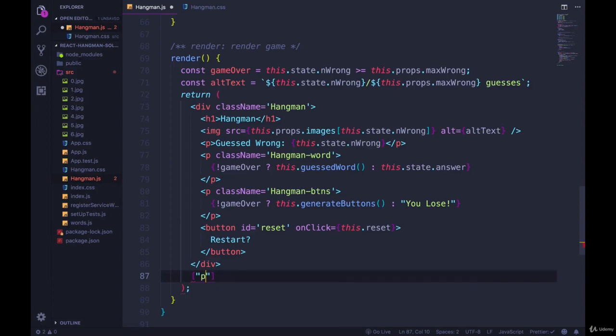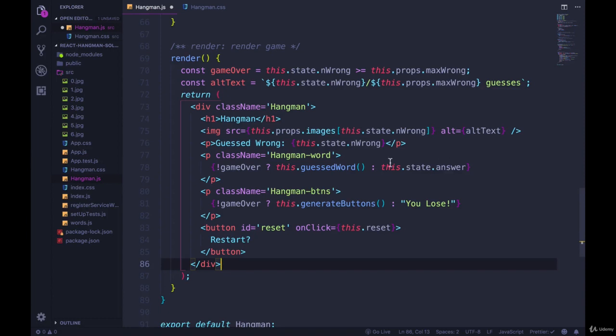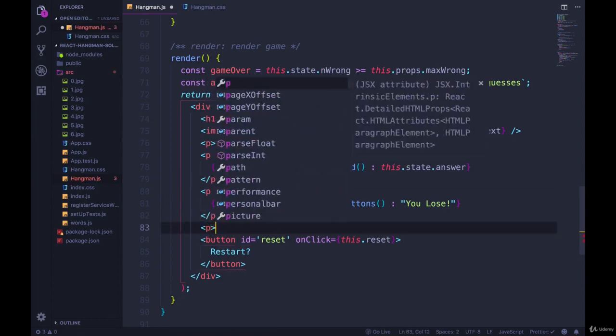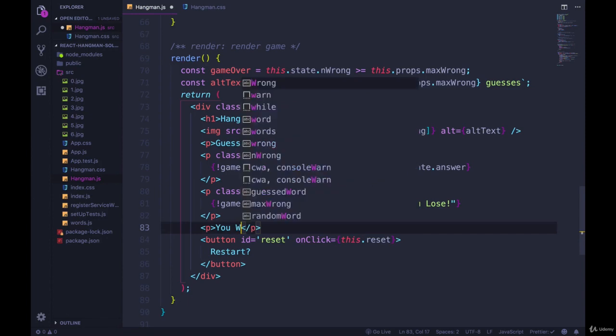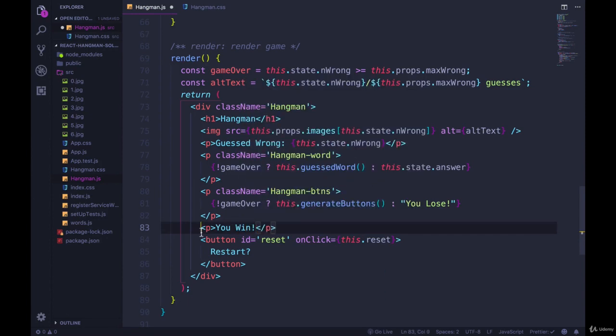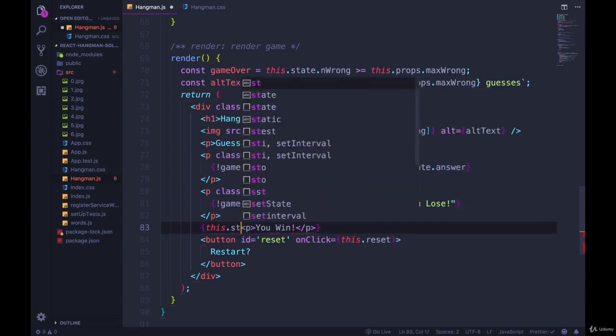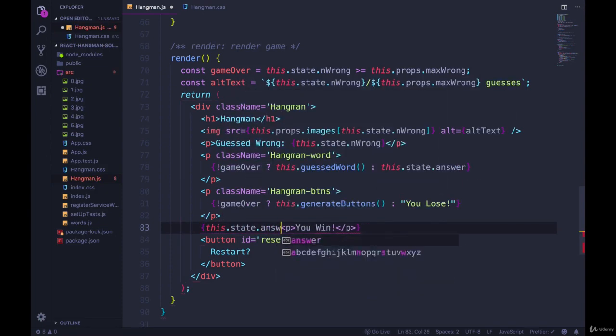It might have like a P and then an underscore if you haven't guessed that letter, and then another underscore, and then, I don't know, something else. So if we're trying to compare this to this.state.answer, it's not going to work. What we want to compare is the string version of this.guessed word. So I'll just not worry about where I'm putting this for now. We'll do it below the buttons and we'll move it. So our paragraph tag will say you win. And when do we want that to happen? We only want it to happen when this.state.answer, actually I'm going to go the other way around.